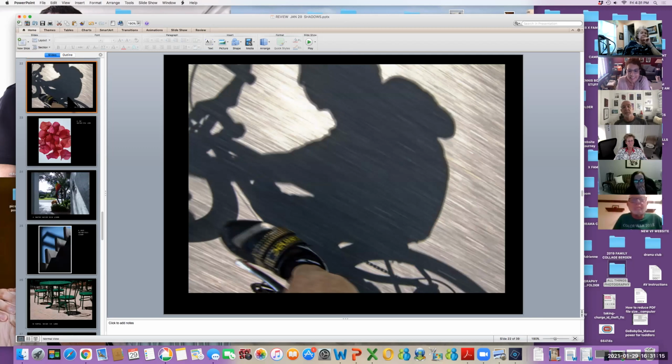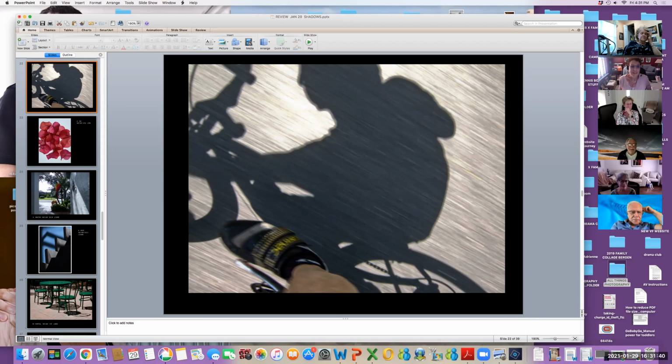I was holding the camera with one hand and riding my bike with the other. Great motion in the background with the blur. Looks good. I like the movement. Very cool, a very intentional photograph of a shadow. The whole series is like this, shadow and movement. Really nice. Hard to do.